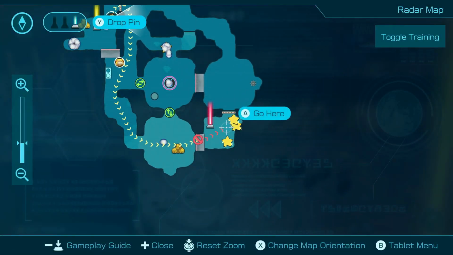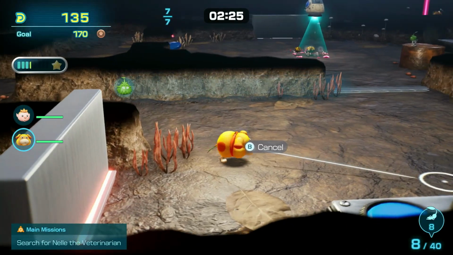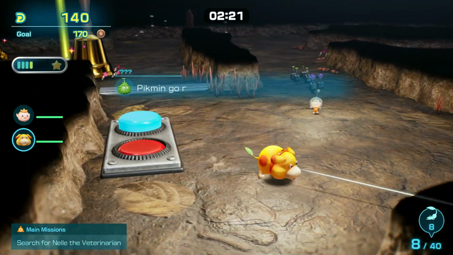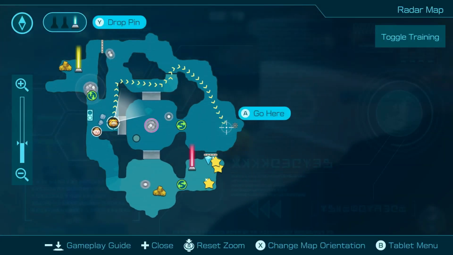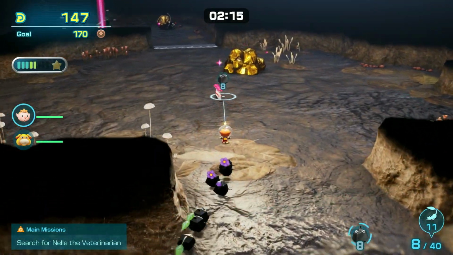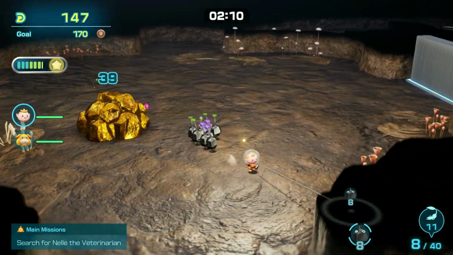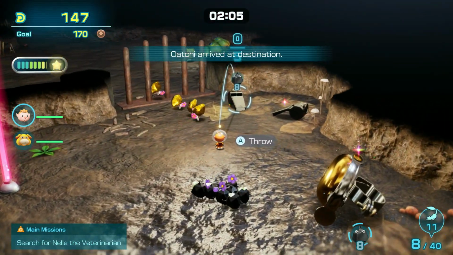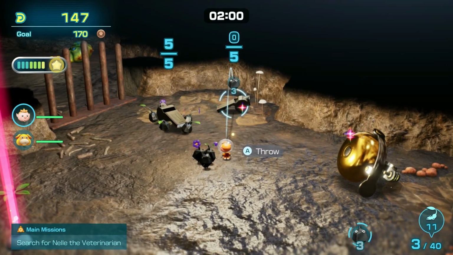I'm gonna have to head over here now. I wanna go there anyways. Okay, now I'm gonna go over here. Like I say, don't tell me you guys are stuck. That'd be the worst thing. What you got, Pikmin?